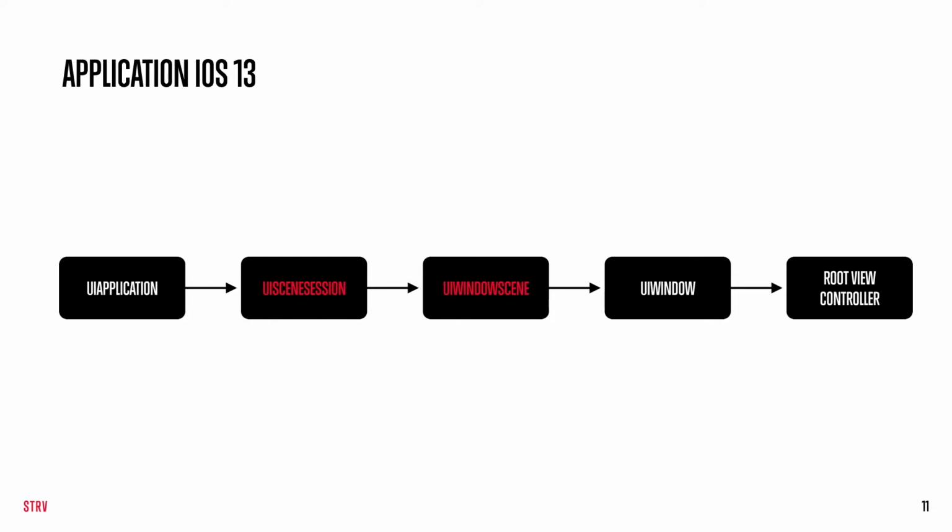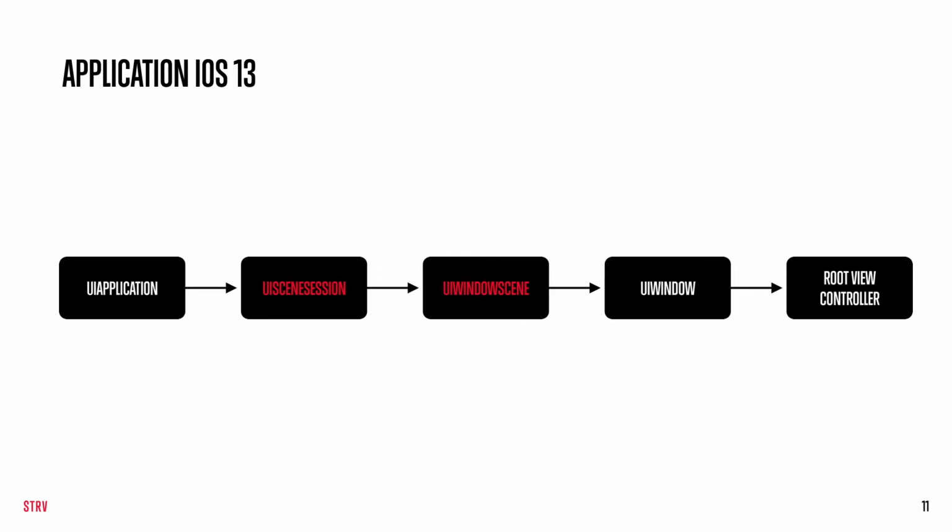Plus, let's imagine that you have the UI methods in your application delegate, like applicationDidBecomeActive, applicationWillResignActive. What does it mean if you have many windows? It doesn't make any sense, because typically only one window will become active or will resign active, etc. So there would be many complications, and Apple decided to do it in a different, more elegant way, and they added 2 pieces into this chain. One is UIWindowScene, or UIScene in general, which is equivalent to an instance of your UI. So if you have more instances of UI, more windows, you have more scenes, more UIWindowScenes.